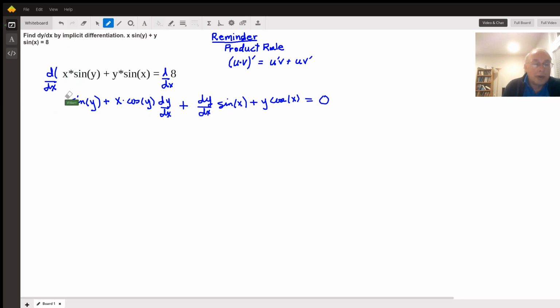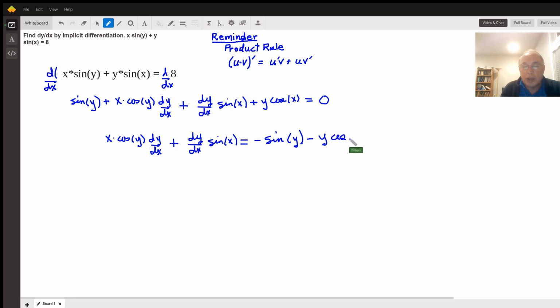I'm going to erase this 1, by the way. And what I eventually want to get to is the point where it says dy dx equals something. So that means I want to separate out all the dy dx elements on one side of the equation and put everything else on the other side. So I've got these two expressions here that both have dy dx in them, and I'm going to just copy those down here, and that's going to be equal to, see what I had copied here on the other side, so I'm going to subtract the other things and put those on the other side. So minus sine y and minus y cosine x.